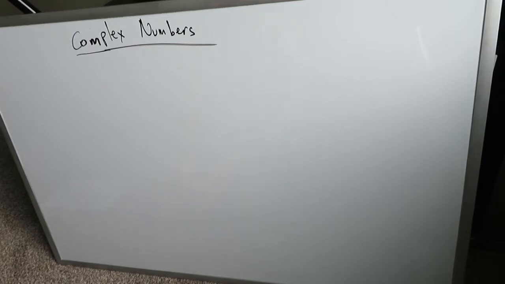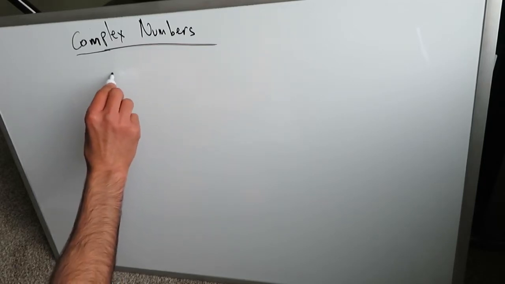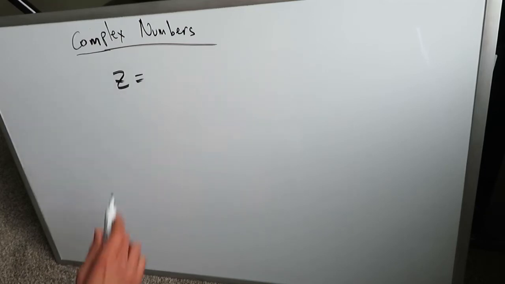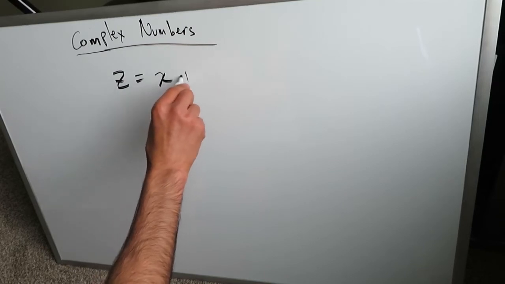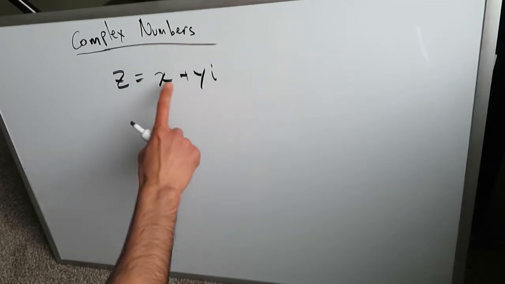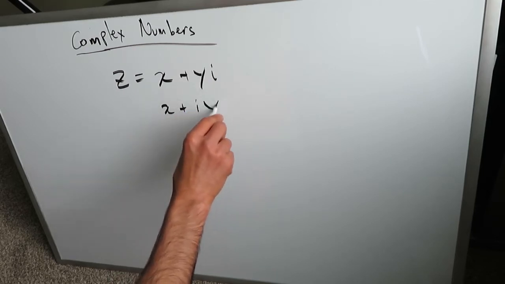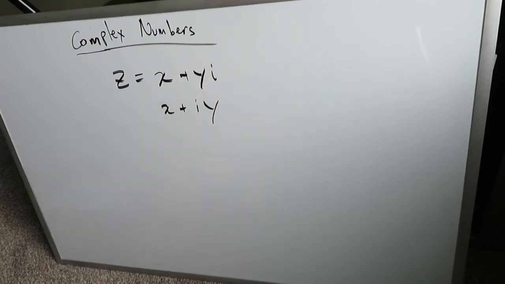Today our main focus will be talking about complex numbers. Very quickly, complex numbers are in the form represented by the letter Z. Complex numbers have both real and imaginary parts. So they are found in this form x plus yi, or it's the same thing as saying x plus iy. Whether you say iy or yi, it's the same.